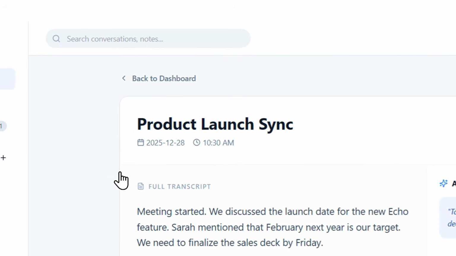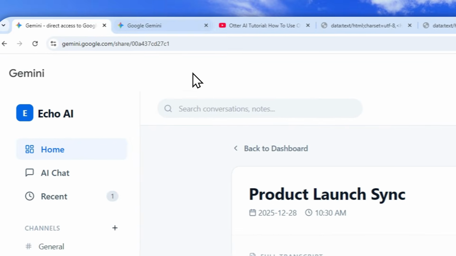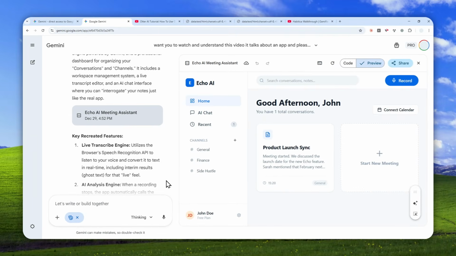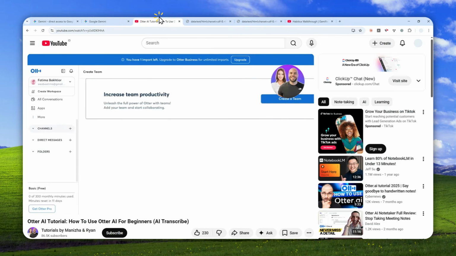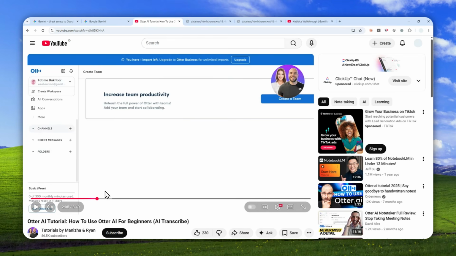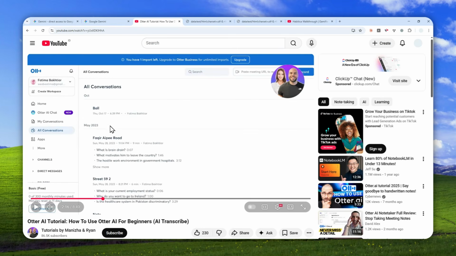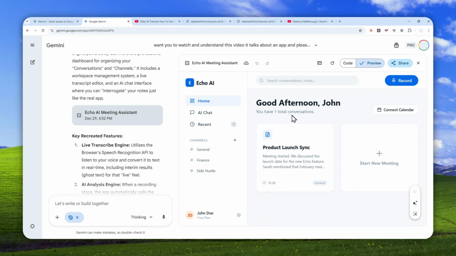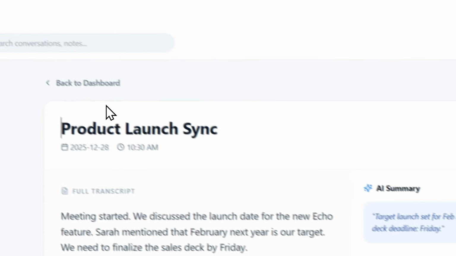Okay, so this is an app that I just generated using Gemini AI, and this is actually a clone from an AI tool called Author AI, where you can use it to transcribe your own voice into notes, and then AI can generate a quick summary based on the notes. And by the way, even that is quite possible in Gemini because it has a built-in API.